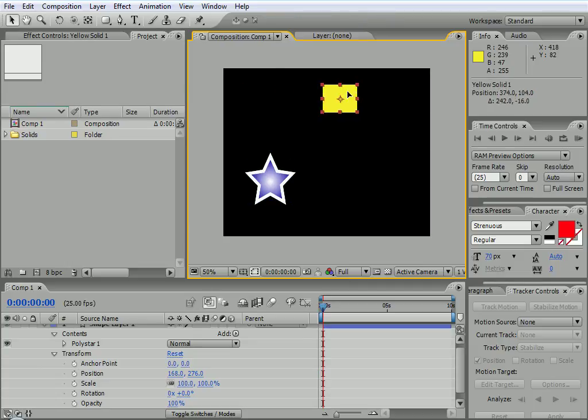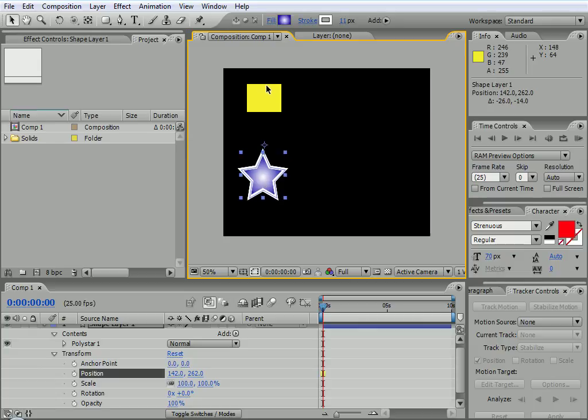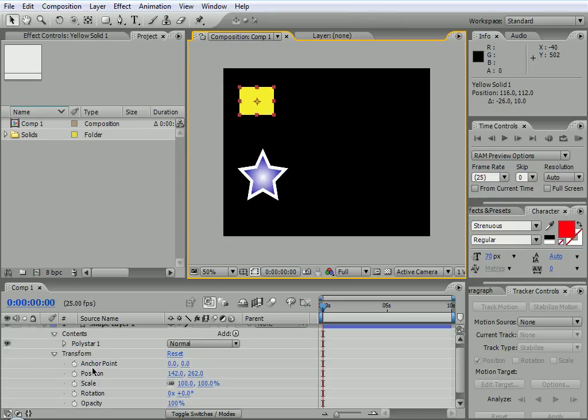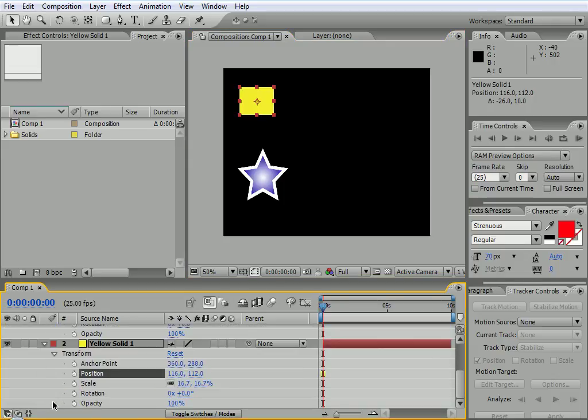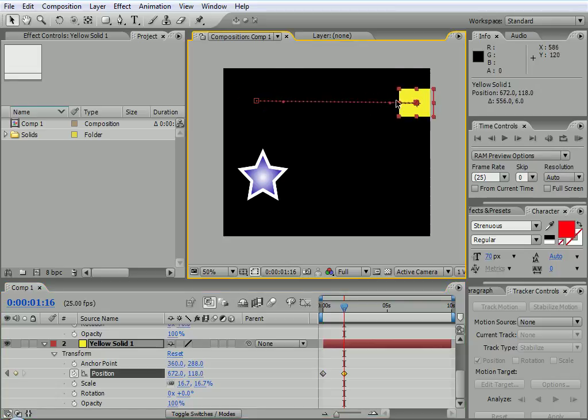Which means that if I animated the rectangle moving, the star would follow in case the rectangle was the parent. Let's animate the rectangle moving. So I'll go to the position of the rectangle and I'll check on the stopwatch. I'll move the time and change the position of the rectangle. Alright, and we can of course change other properties for animation, and we can change the handles for the path so that this takes on a non-linear path like this.